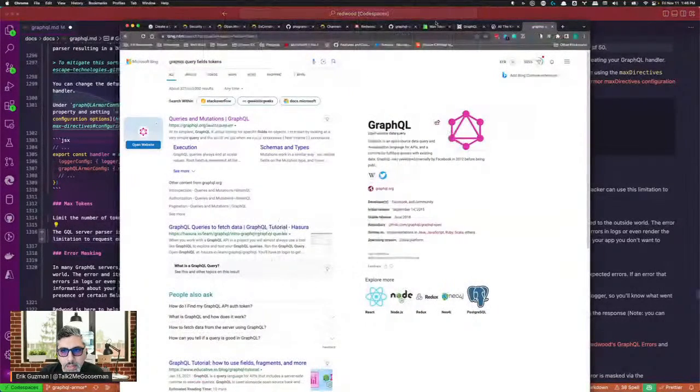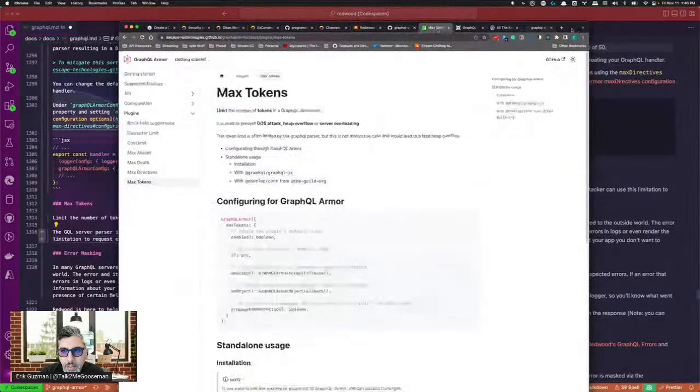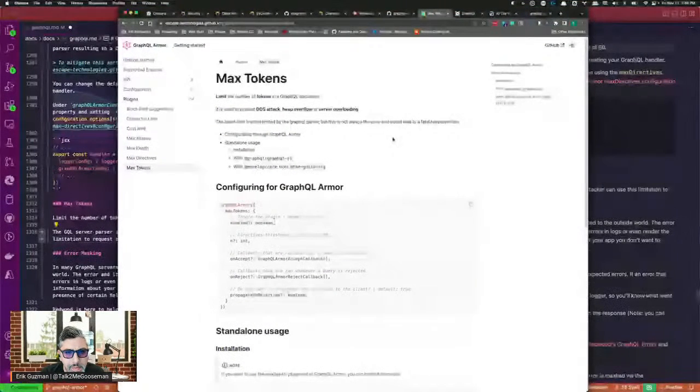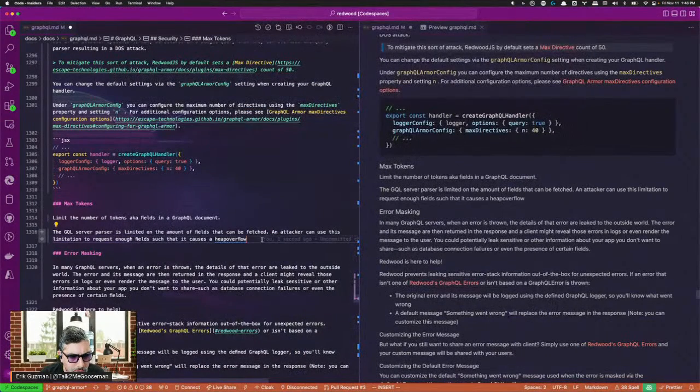Let's see, how did they phrase this over here? So an attacker can use this limitation to request enough fields such that it causes a DDoS attack, heap overflow, or server overloading.